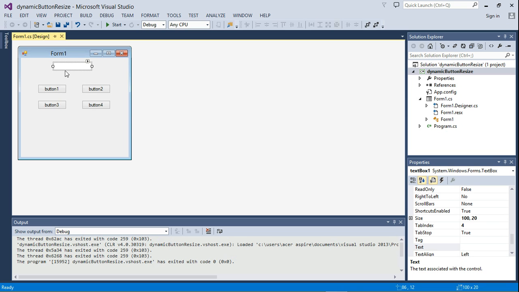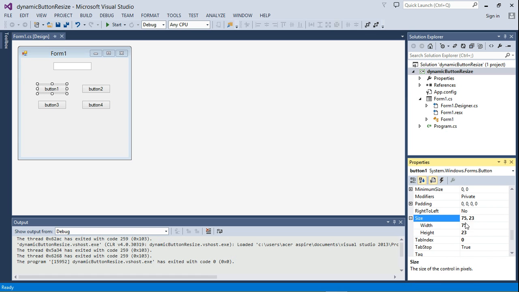Now each control has 4 things that need to be changed whenever you want to make it conform to the size of its parent window. The 4 things that need to be changed are: 1, under the size, it has a width and a height. The width of the control needs to change. The height also needs to change.